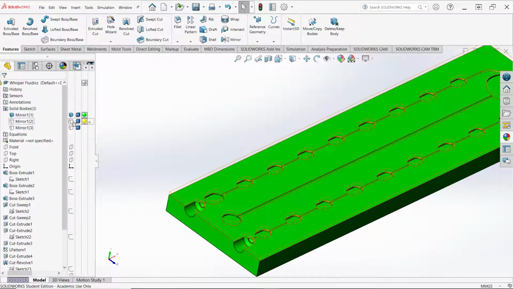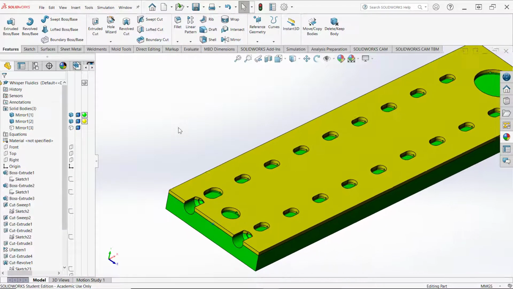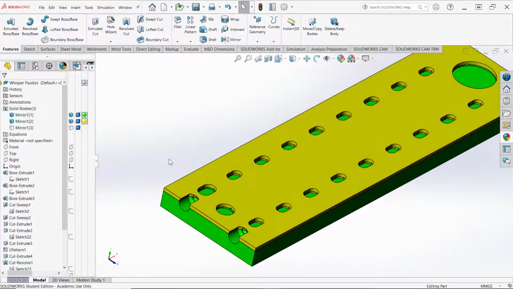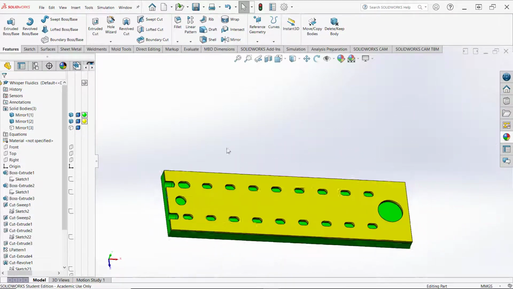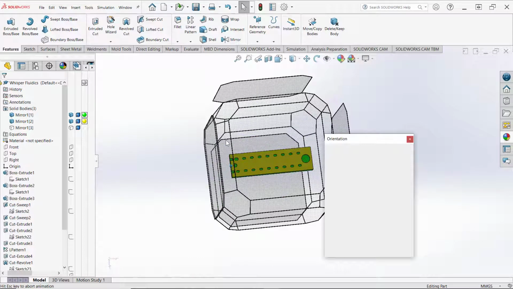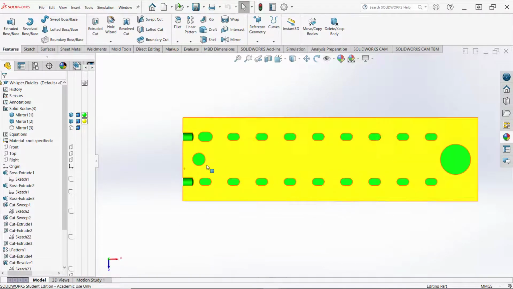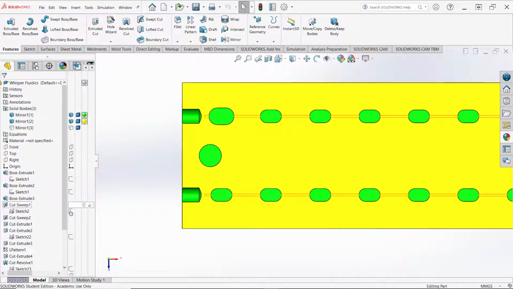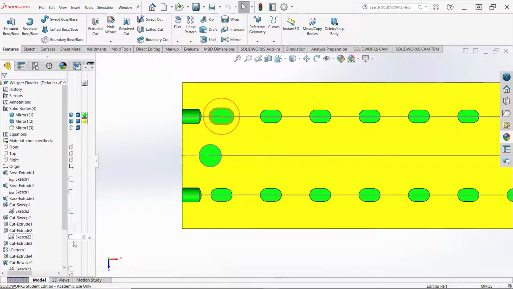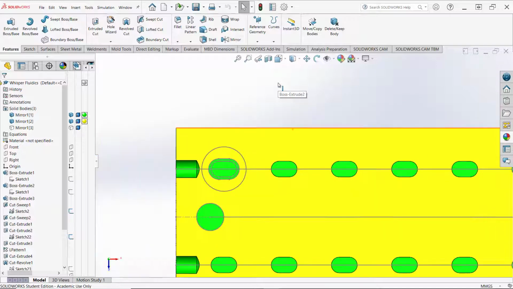When you're in the process of making a video, sometimes all of a sudden you don't think clearly. I have a couple more channels that I want to do on here, so I will turn on the visibility of Sketch 2 again. Okay, and I'm also going to turn on the visibility of Sketch, in this case it was 22. I don't know how that became 22 instead of 3, but anyways, it is what it is.